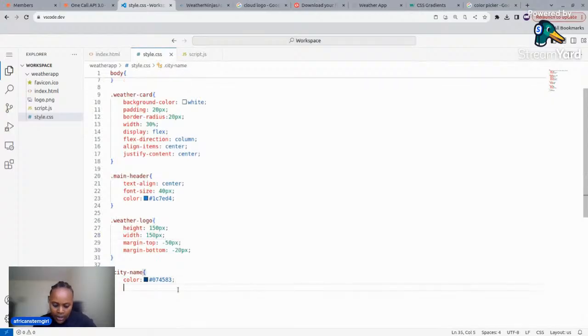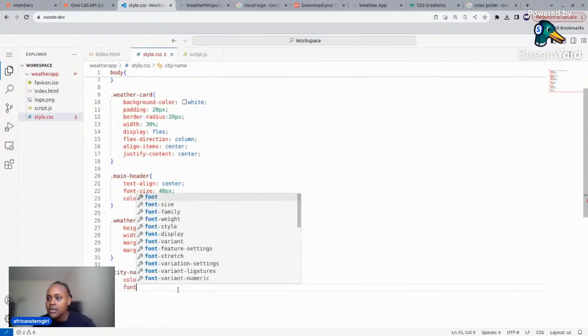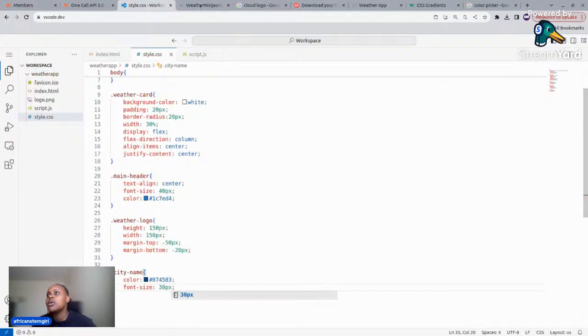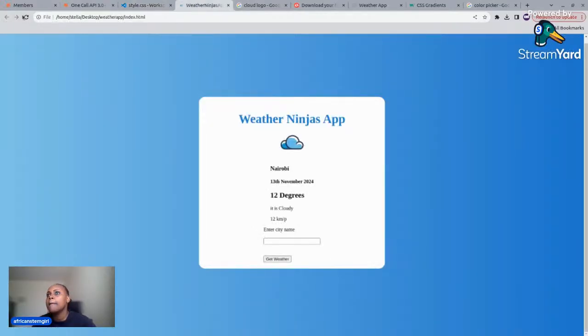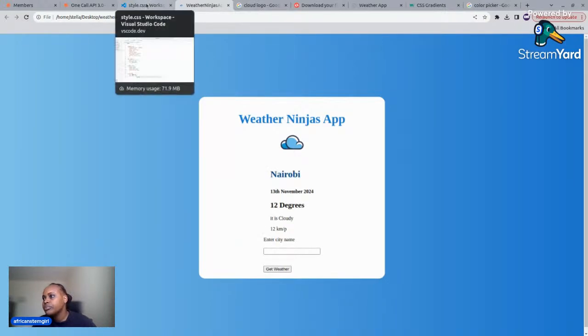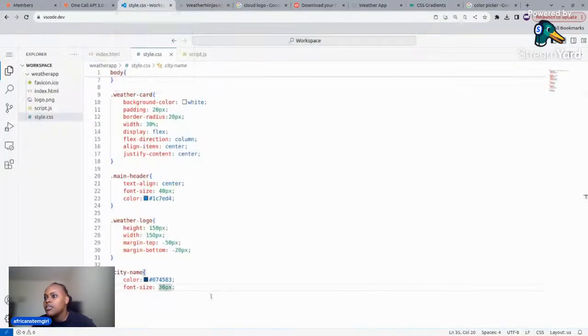And then I can give it a font size of, we can try 30px. Let's see how that looks. Not so bad. So there it is. Okay, let us leave it like that for now.